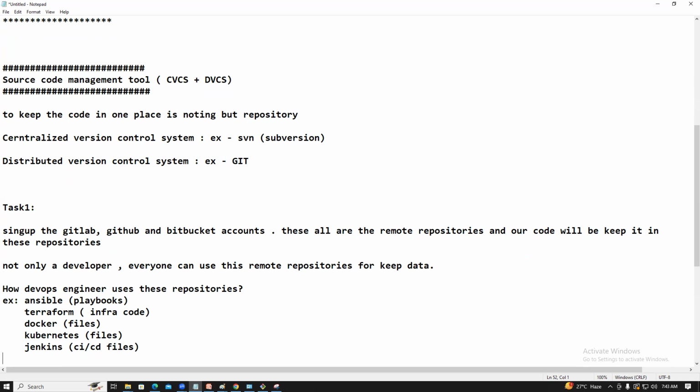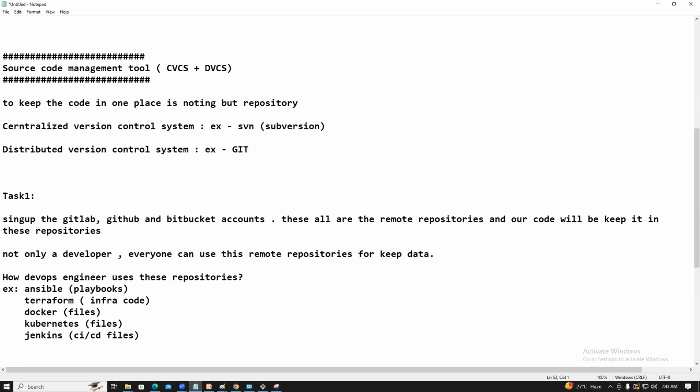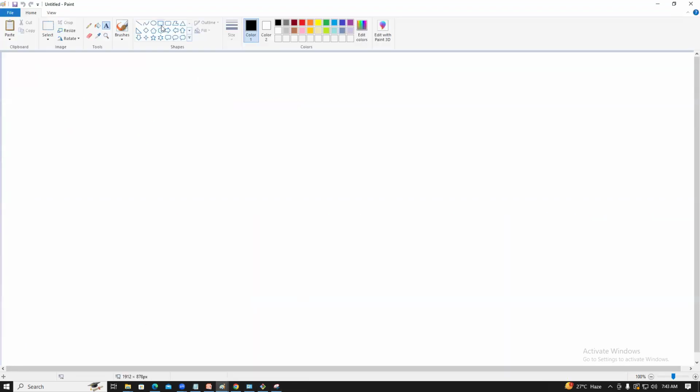I have 5 repositories, guys. One is the Ansible repository, another is Terraform, Docker, Kubernetes, Jenkins. In our DevOps team, this is the remote repository.